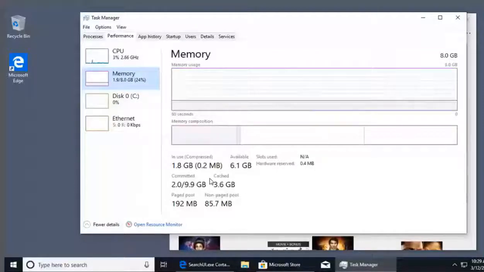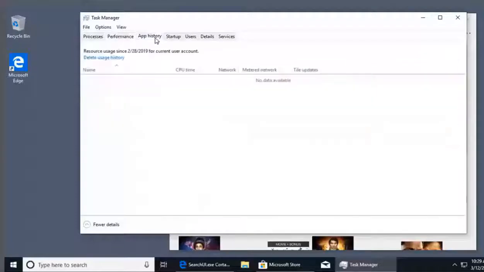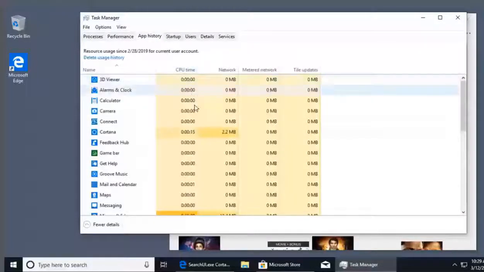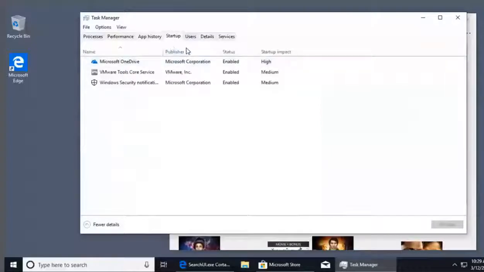Now, besides the Performance area, we can go ahead and take a look at things like App History. And you could track the actual usage of the apps on your machine. Now, App History is commonly based off of the Microsoft Store applications, not every single application you've ever installed inside of your system. Besides that, we can go to the Startup column, and in Startup, we can actually control the applications that are booting along with your computer. These are the applications that are commonly found in something called a Startup directory or Startup folder.